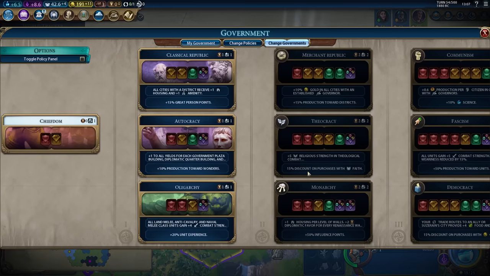Now, political philosophy is when you're going to be making a very interesting choice in your empire. You need to choose which early game government you're going to go for. I'm going to say right now, classical republic is almost always the correct choice.